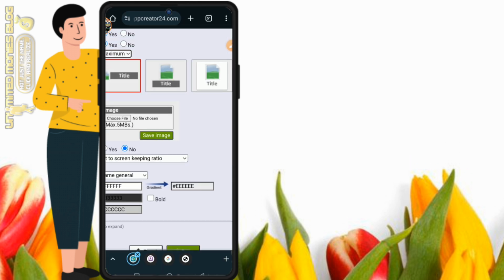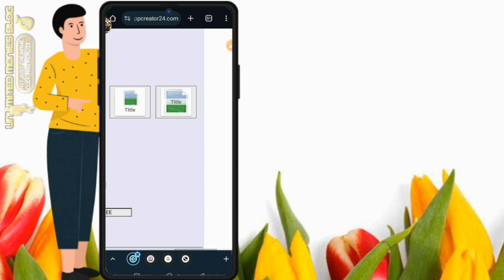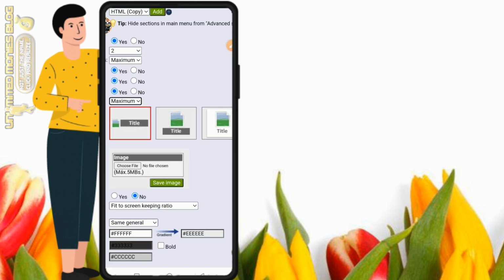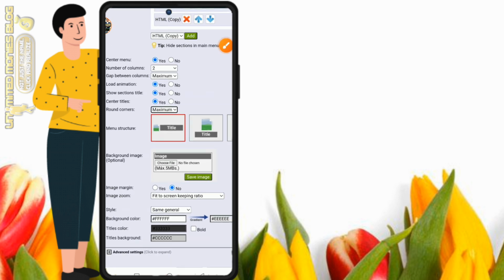You can leave it as default here. You don't need to. Another place here is because you want to make it grid. You see this method of design. This means how your app's menu is structured. This is one of the menu structures, so you don't want to make it this way.